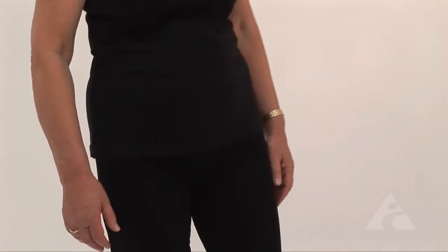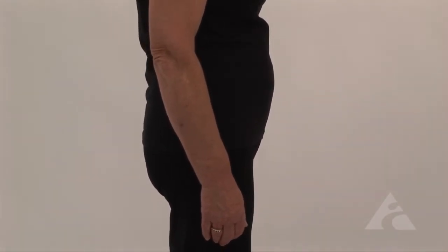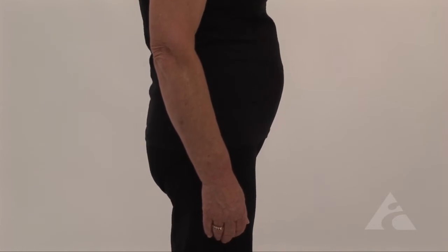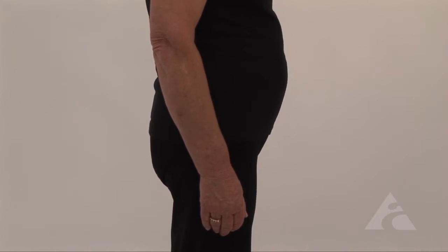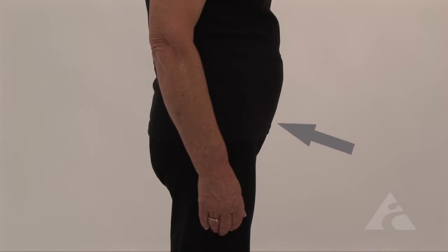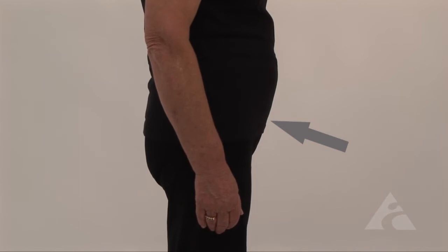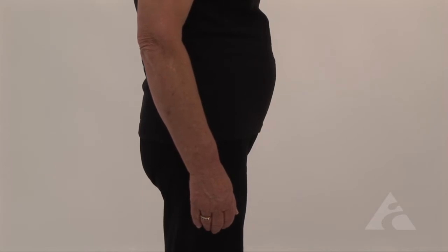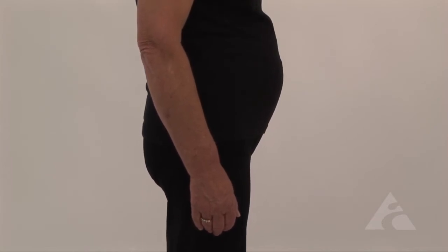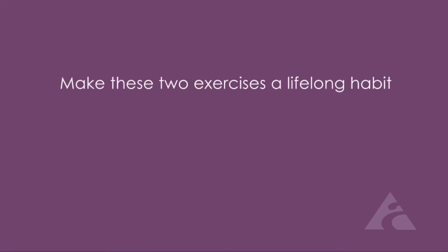Again, at first, either lying on your side with a straight back or sitting comfortably, breathe in, filling your tummy with air. As you breathe out, close the openings and lift as you did in a pelvic floor muscle contraction. Then gently draw in the section of your tummy below your belly button. Keep holding these 2 muscles while you breathe gently for 2 relaxed breaths, then slowly let go. Remember to contract the pelvic floor and gently tension your lower tummy before changing position, lifting or coughing. Make these 2 exercises a lifelong habit, weaving them into your daily activities.